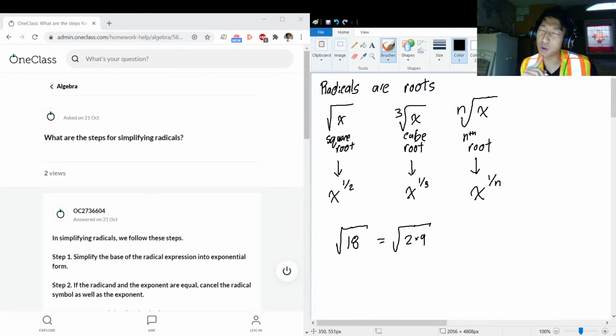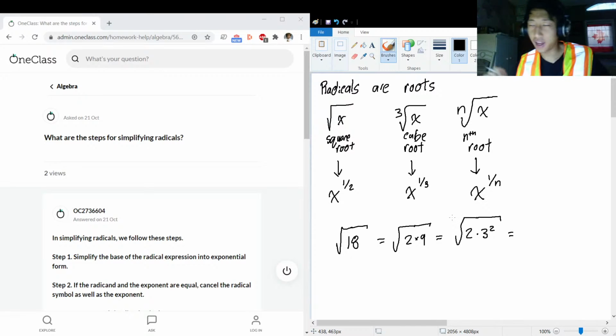Hey, what do we know about 9? That looks like a square type number to you? Looks like a square type number to me. We should see that this is just 2 times 3 squared. 3 times 3, is that 9? Sounds about right. Studied my times tables for many times on many tables. Okay, now you see how this radical is the square root. Like, there's an invisible number here, but we can see the 2 there. It should be there, but we don't need to write it because mathematicians are lazy.